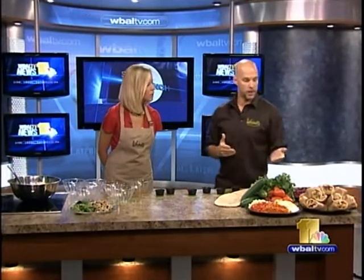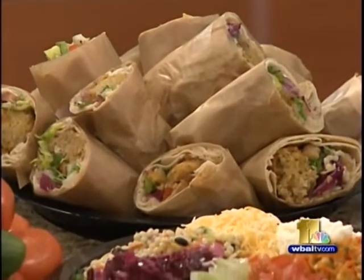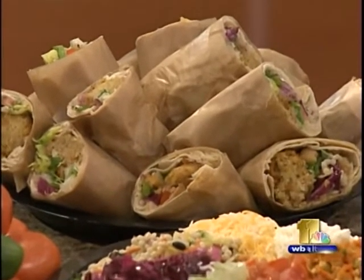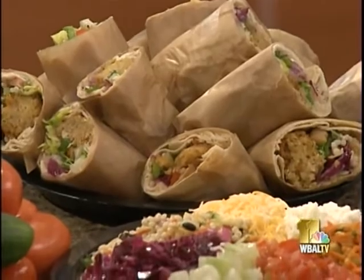The sandwiches — we have falafel today, which we're doing later. It's a fresh pita with all these fresh ingredients, and when you're at the location you just choose all the toppings you want. Wraps are really big right now — the Mediterranean concept is very popular. Pita has about a hundred calories in it, so it's much healthier than thick bread.